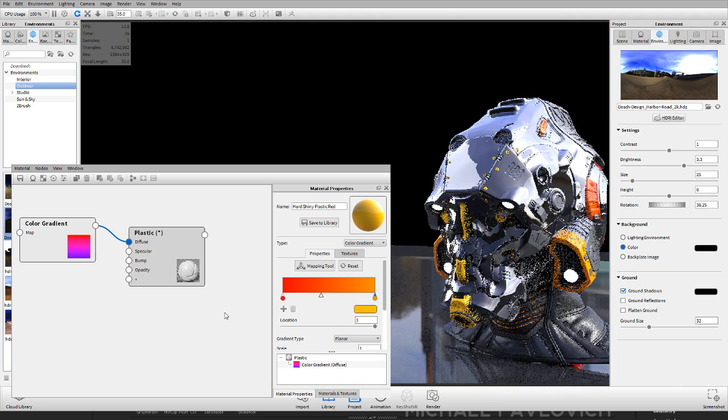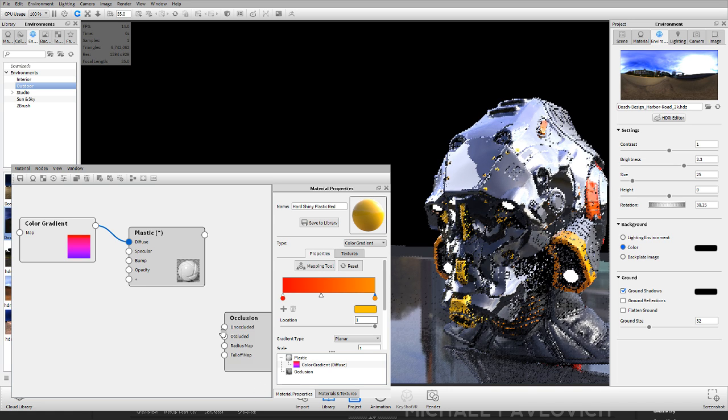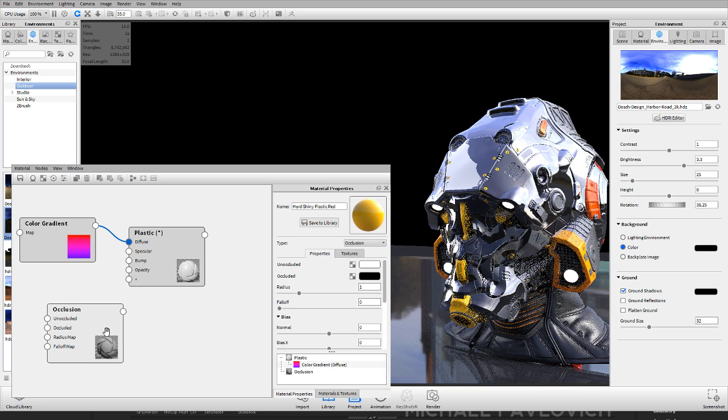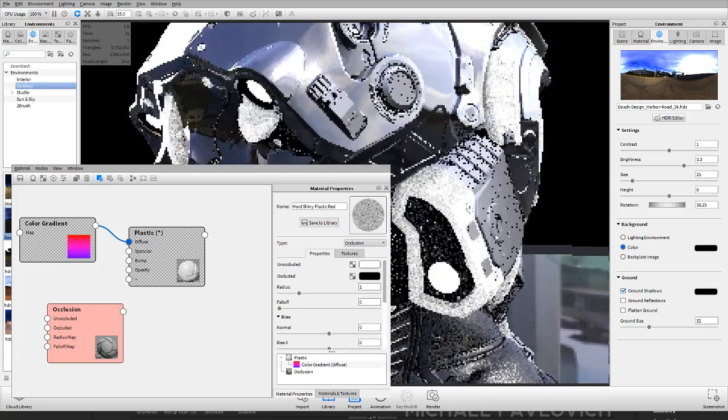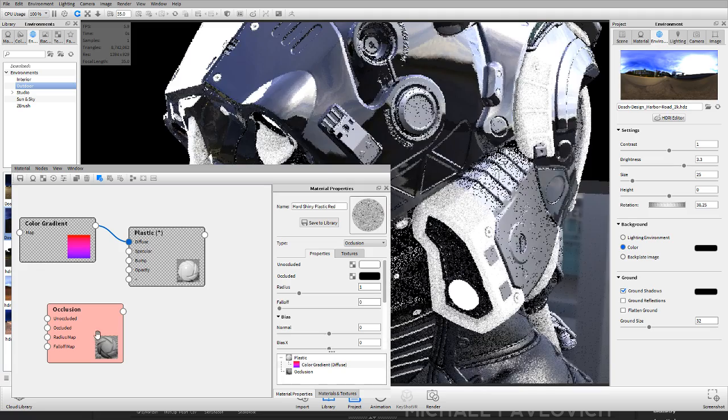What else can you do? There's utilities in here. You can do color composites, inverting. It's been a while since I've been in here, but it's super duper cool. You can take an occlusion. So here's an occlusion map. Now if I want to preview this, I can right click it and say preview color, and it's just going to show it on the plastic bits here. But if I zoom in, you can kind of see what this occlusion is doing.